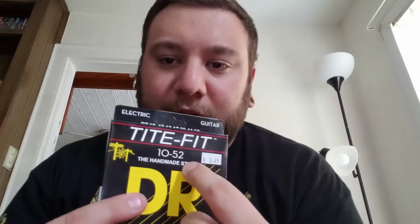I actually play the DR strings a lot. I play them on my main Les Paul, as you saw in the last video, my 77. I play these in drop C. I also play this particular series on my other Les Paul P90s, though I have other gauges of DR strings. Why? They're a little bit warmer. They have a little more punch in the mid-range. Two things I really like for those particular guitars.